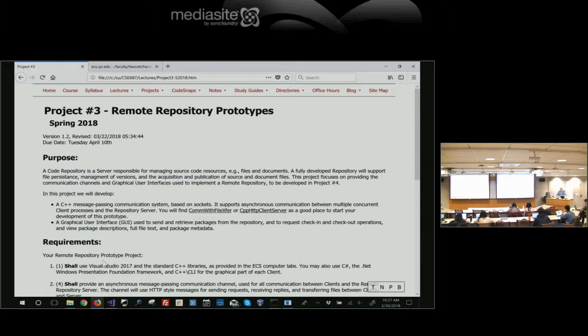Okay, let's start talking about the prototype. So I've done part of what I said I was going to do.